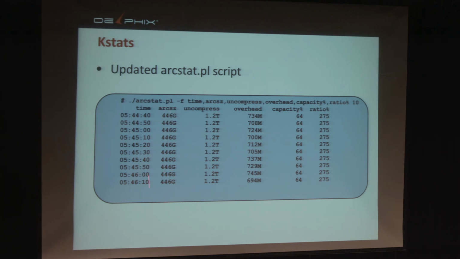The current size of it is 446 gig, but the amount of data that is actually in the ARC is currently 1.2 terabytes. I mentioned this is a max physical memory of 768 gig. This overhead is something new that we've introduced. This is the amount of space that's actually being consumed by the ARC buffers. This is that extra uncompressed data that we would maintain temporarily until we can actually evict it out. So at any given time, we're keeping about 600 meg worth of uncompressed data around that's currently being accessed by somebody that's reading data. The ratio here shows us the percentage of memory to uncompressed data. So we're at 2.75x the amount of data that we can currently cache. So we're caching 2.7 times the amount of actual RAM that we're using.